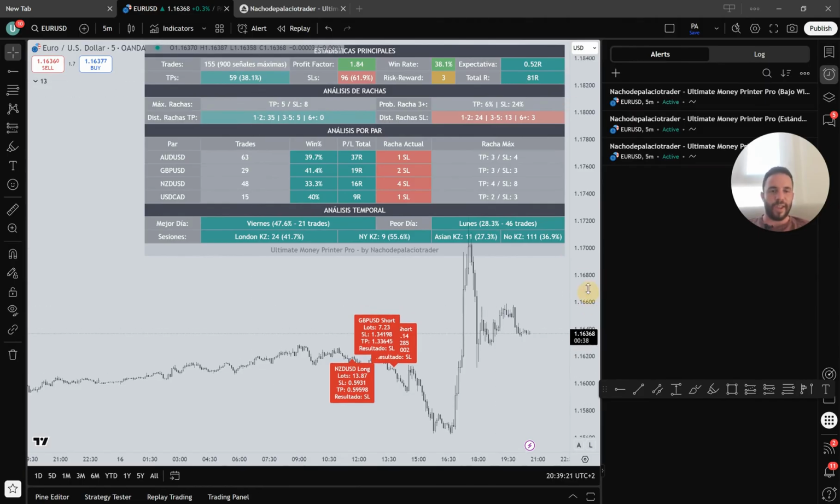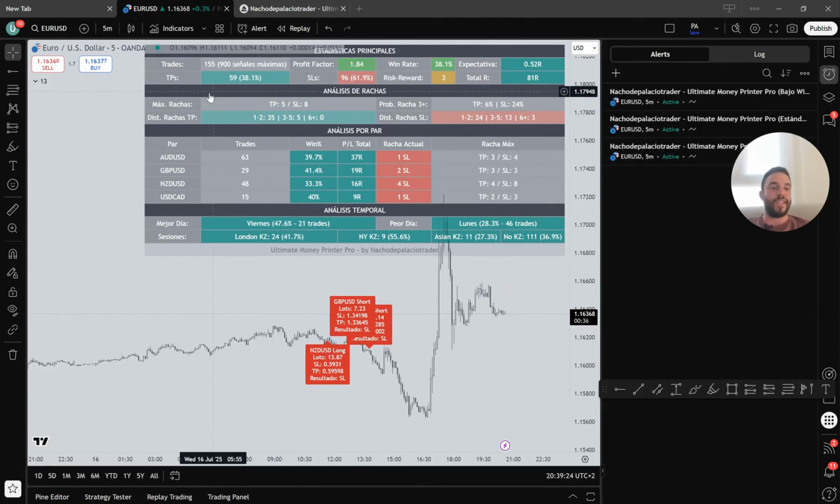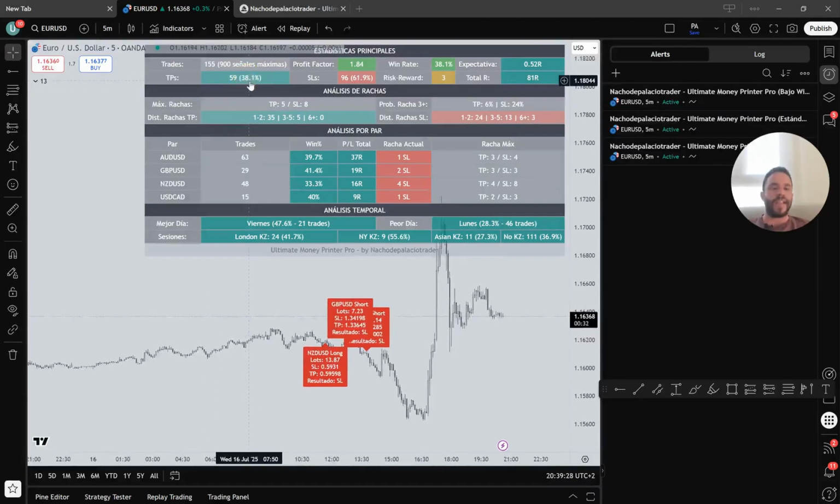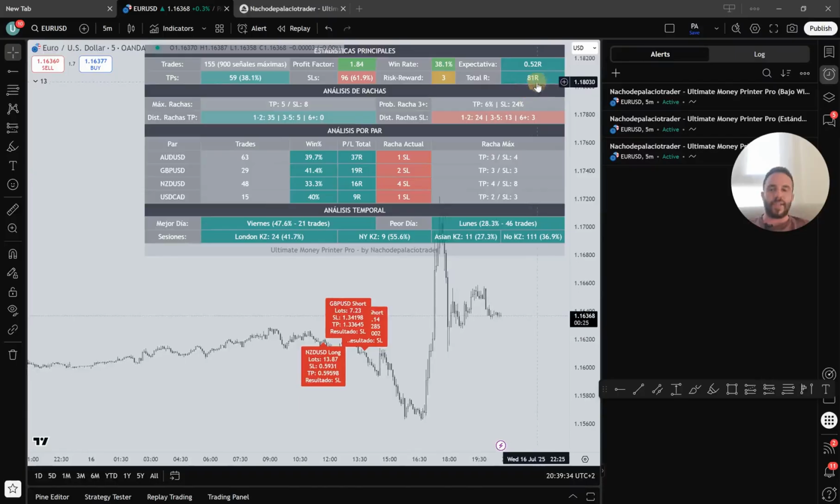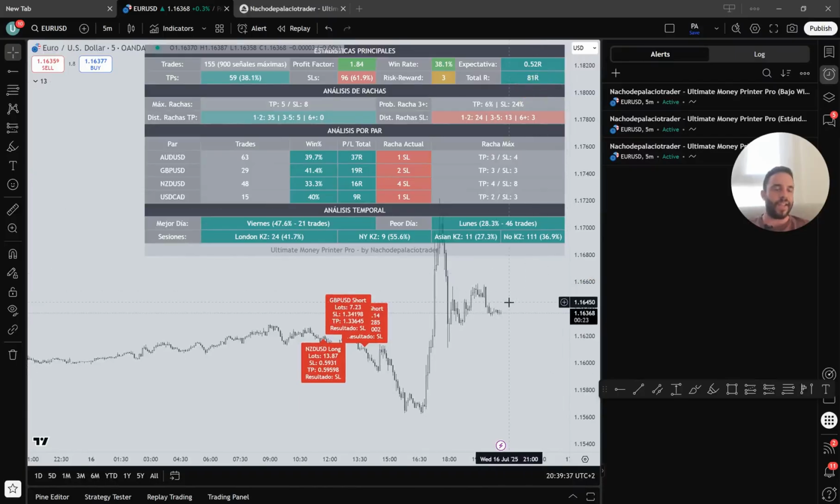I like to be honest about this because it depends on the month. And if the sample from the last month is a little better or a little worse, it can vary slightly. Just remember that it's at 3R, 35%, which means it's still very profitable. In fact, in terms of total profitability, this is the one that yields the highest returns. Even though there are slightly more stop losses, since you earn more per trade, you end up making more overall in the long run.